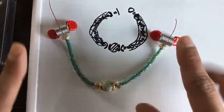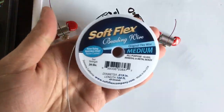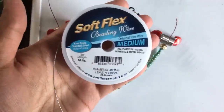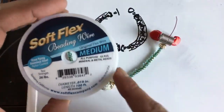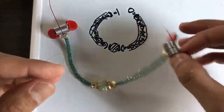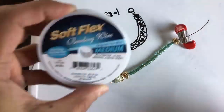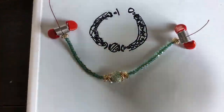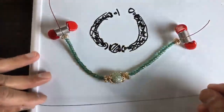Real quick, I have this strung on some beading wire right now that's red colored. It's just for placement. I'm actually going to be using Softflex medium stringing wire. I just strung this to save ourselves some time as far as design goes, but really I'm going to be working off of this particular spool of medium-sized Softflex wire. This stuff is amazing. It's the only beading wire that I've used in my jewelry making career. It is a nylon-coated stainless steel cable wire, extremely strong and super flexible. So if you don't use anything else, use this stuff for your bracelets and beading wire.